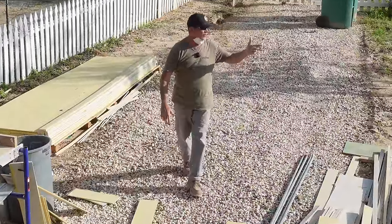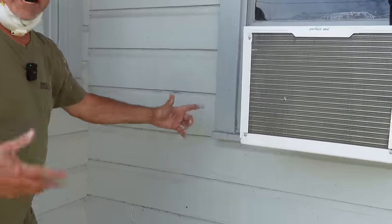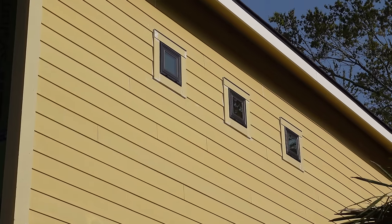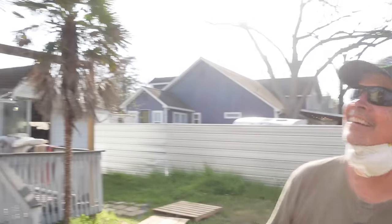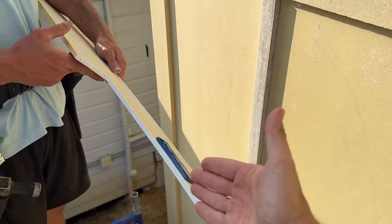If the windows on the front are different than the ones on the side, my corners aren't going to line up — and to me that looks worse than notching the siding around the windows. On an inside corner on Jordan's front porch they tried to do exactly that and it looks terrible. You'd need to know all window sizes with casing and sill beforehand, and I just don't think anybody's doing that. Check it out up there — we notched the bottom and top and it looks awesome. Our solution: we've got a little shim zip-taped to the back so when we put the piece up it'll be supported, won't suck in, and won't look horrible.